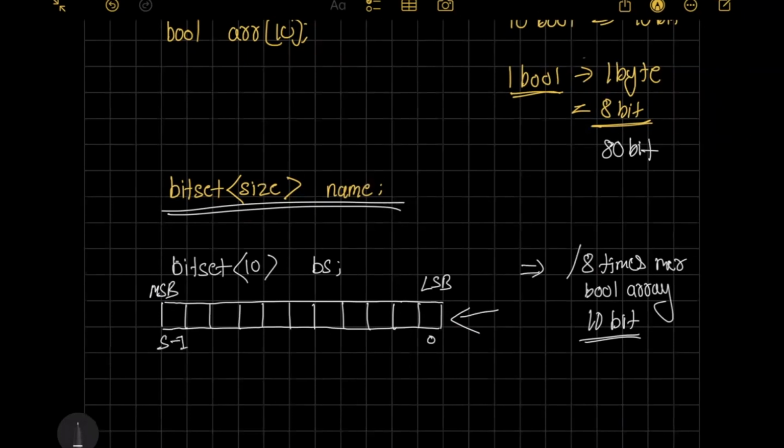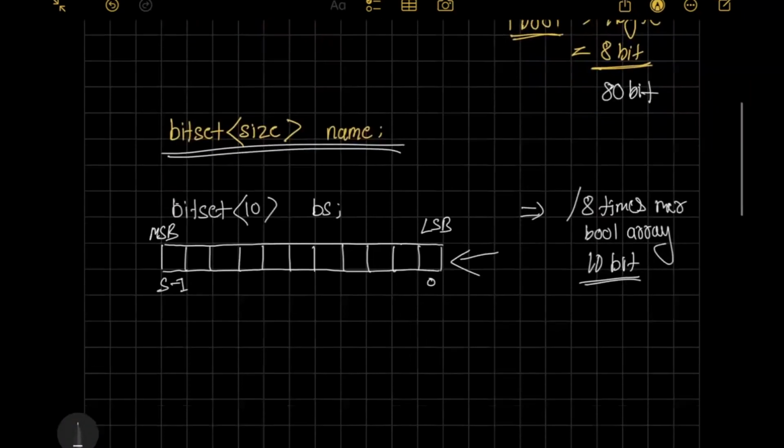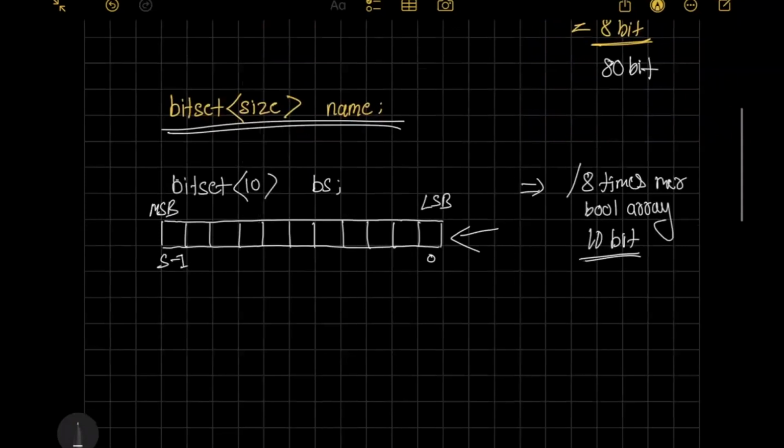Okay, this you can also compare as, let's say if we take a decimal value 10, how do we write 10 in binary? We write it as 1010, that is nothing but 8 plus 2, that is 10.